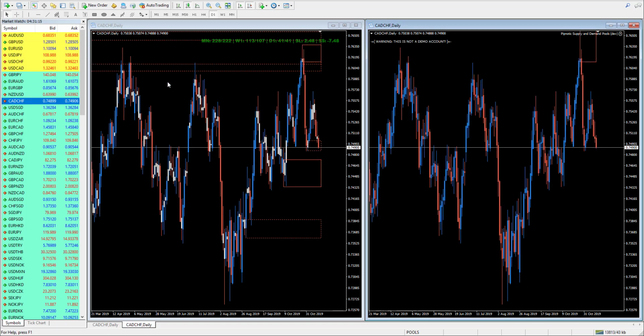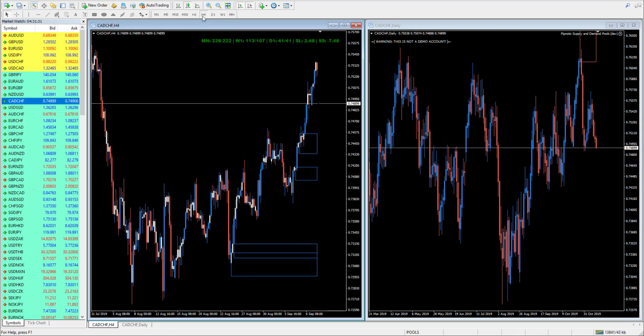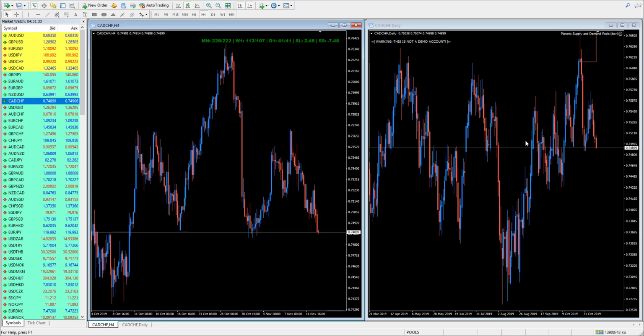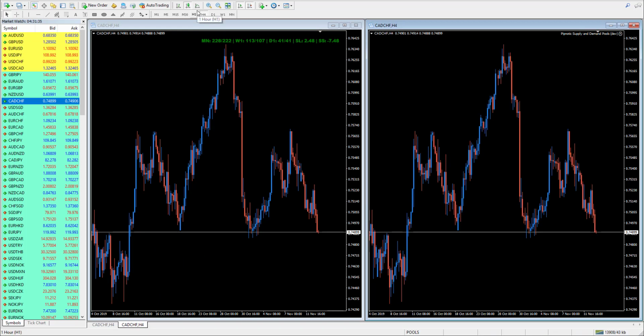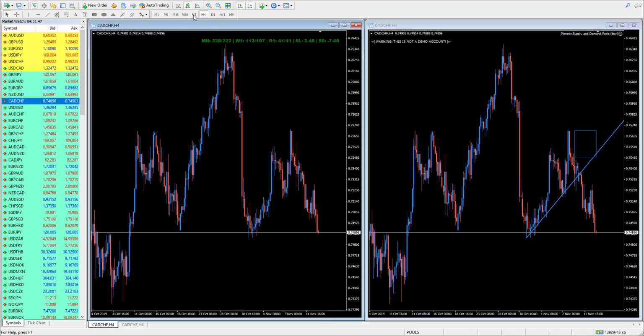CAD franc. What do we have here? Well, the robot wants to sell up here, and I can see that, but I want to see, yeah, we're reacting at this, wow, this area of weekly supply that's held once, twice, three times, four times. That's crazy. And so we're looking to move lower, so maybe we want to look for a place to sell on this time frame. So we'll wait for the robot to find it. It's found it up here. We had a trend line break on a smaller time frame.